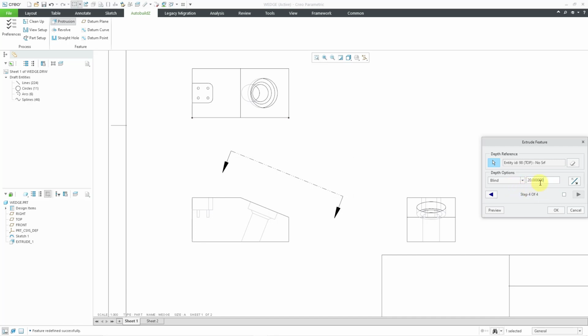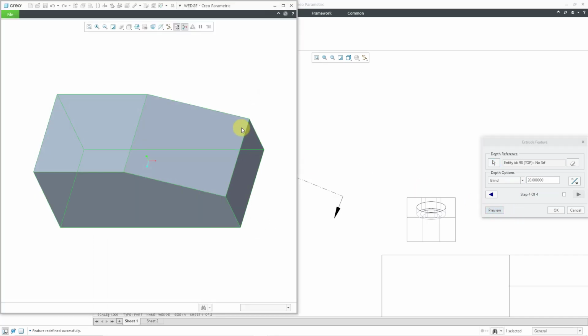So anyhow, we have the depth manually set there. There's a drop-down list if you want to change it to something else. And I can click on the preview button, and that'll open up the feature that will be generated in its own separate window. I'm going to turn on my datum plane display just so you can see that the sketch was placed on the datum plane called front. So everything is good for that first extrude feature.